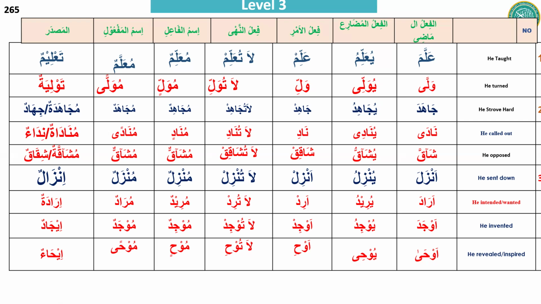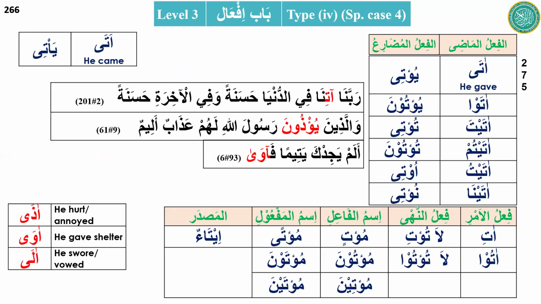After this, that is very important here. That very important word is Ata yu'ti, Ita'. A similar word we did in Bab Naqis, and it is very important to learn them again together. If you look at this ata and that ata, only the pronunciation is different. Here it is Bab Naqis, just hamza, ta, and ya. And here, alif is a double hamza.